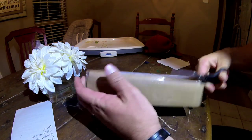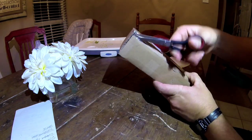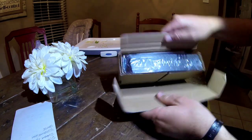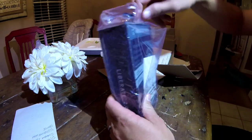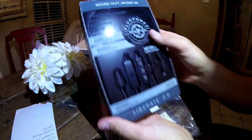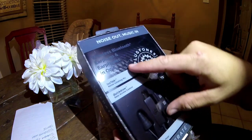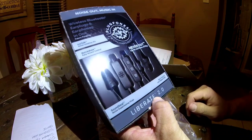All right, guys. So we got the package. So let's see what's in it. Wow. This is awesome. Awesome, awesome. Y'all check this out. We got Plugphones. Let's see. Liberate 2.0. These are Bluetooth.